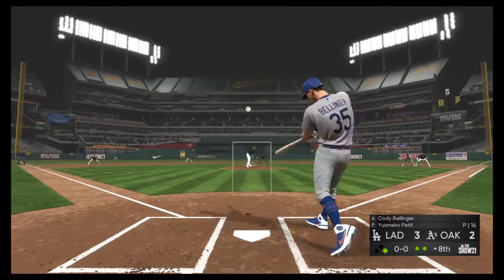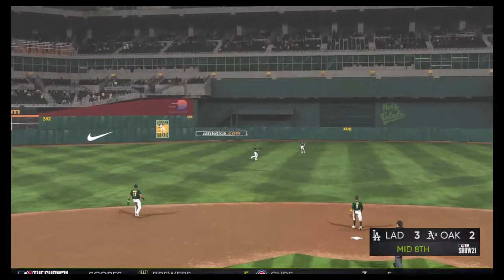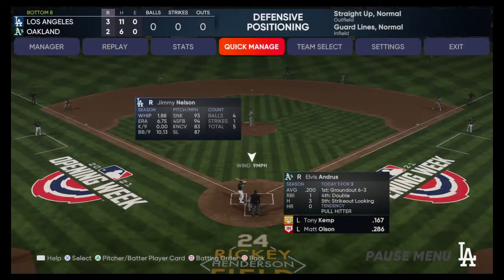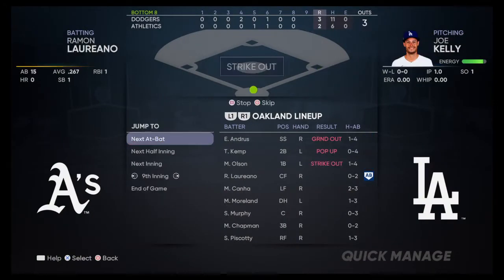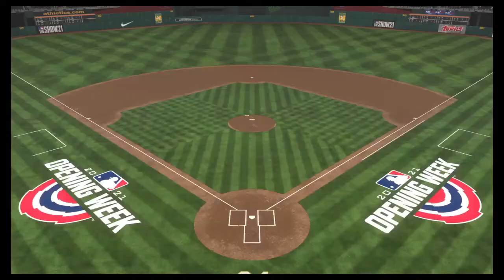Here's the first pitch. High fly ball out to straightaway center. Left fielder giving chase. Just track it down, and that'll end the inning. Ladies and gentlemen, pitching change. Joe Kelly, swap out for Kenley Jansen.